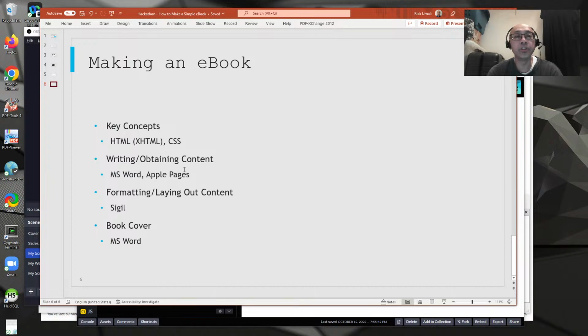But in order to do that, we have to write it, which I'm not going to talk about. But we also have to get that content somehow, though. Either we write it or we get it. I'm proposing that you would use something like Microsoft Word or Apple Pages to generate your content, because it is possible to write.